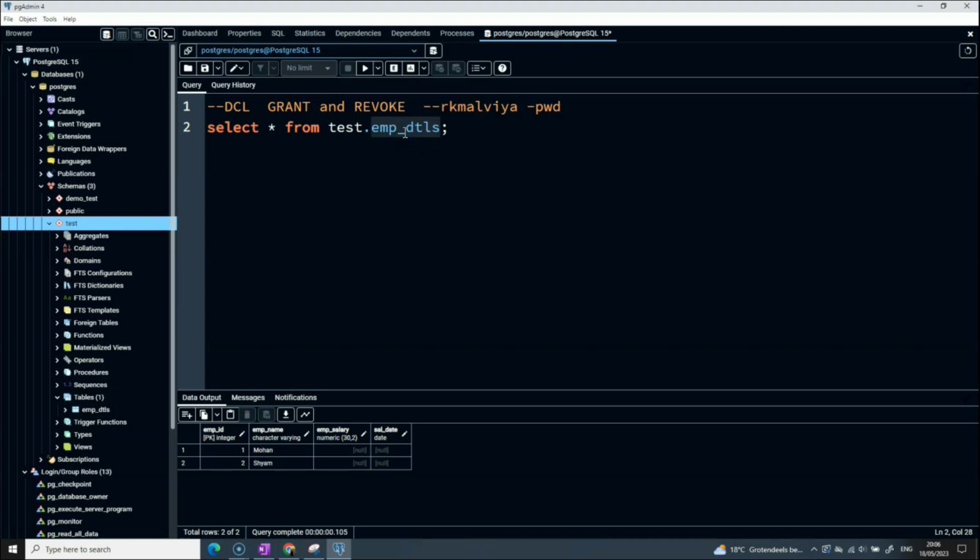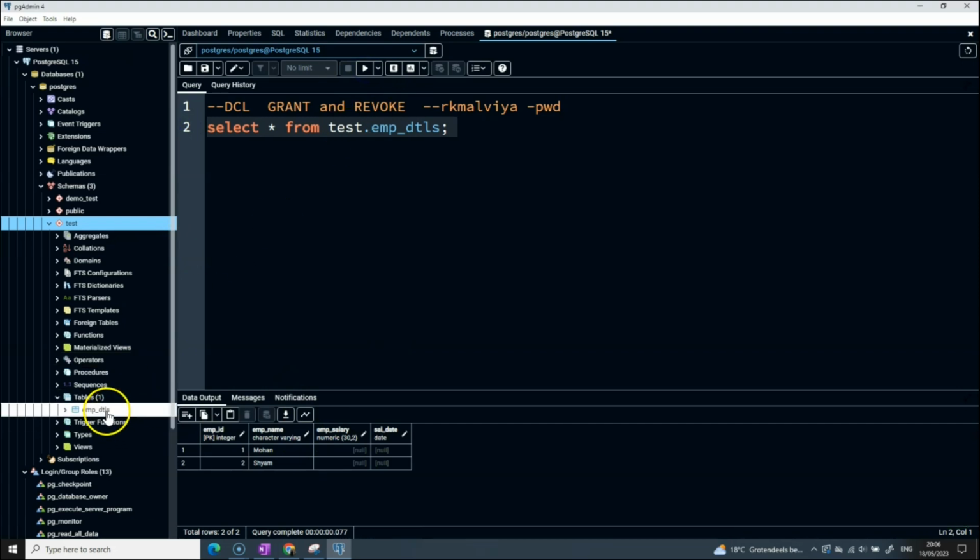And if you don't want to give all the access and you want to revoke something, for example, the first time you give select and update. When you promote to production, you decide that you should not have update access, so you can revoke update and leave only select. So that is the revoke, just the opposite of your grant. If I execute this, I have access because I log in with admin.